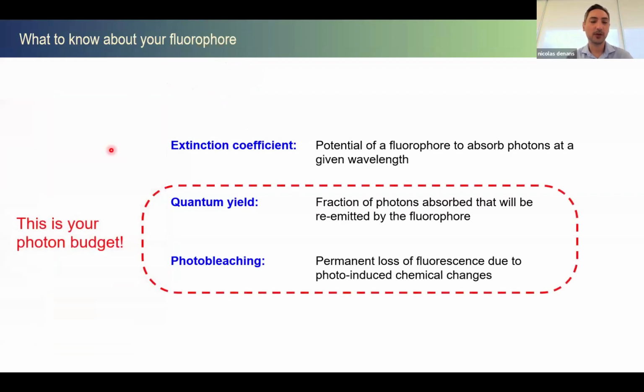So for the selection of a fluorophore, we want to decrease photobleaching as much as possible and have a better quantum yield. The ratio between your quantum yield and your photobleaching is basically your photon budget, and that's what you want to keep as high as possible. For immunofluorescence it is not very important, because all the dyes are extremely bright and extremely photostable. A photostable dye is a dye that resists photobleaching. But when we talk about live imaging, it's going to be extremely important, because the photostability is not as good, since you hit the same fluorophore again and again over a long period of time. So your photon budget is going to be extremely important.